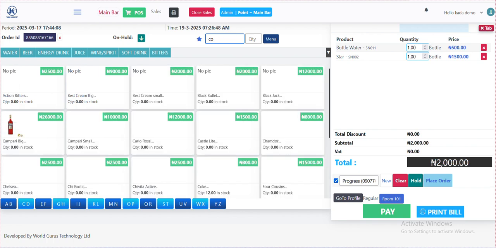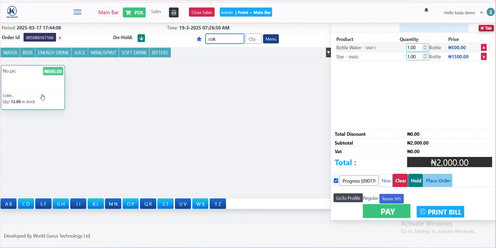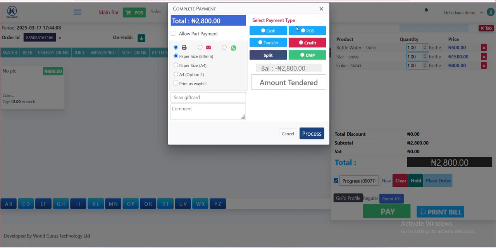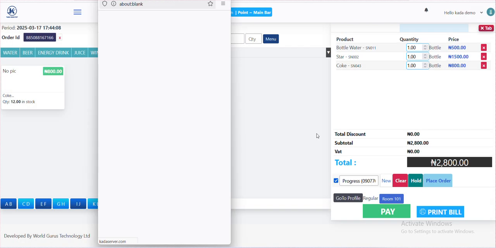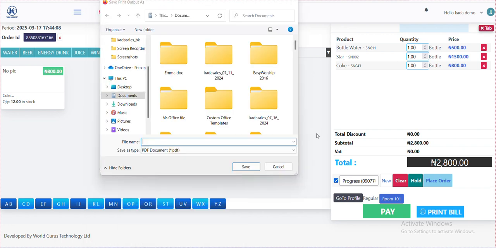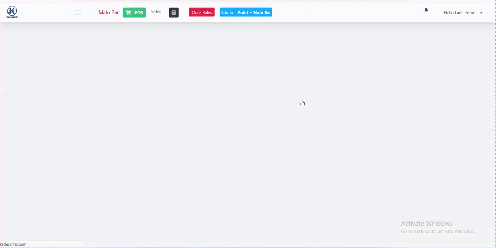If you also buy Coke, so these are the items which we want to serve to room number 101. Then I'll click on pay. When you click on pay, if it did not give you any money to print the docket, I'll make it a credit, then I'll process. So when I do this, okay, this is just for the bar. When I do this now, it has gone through.